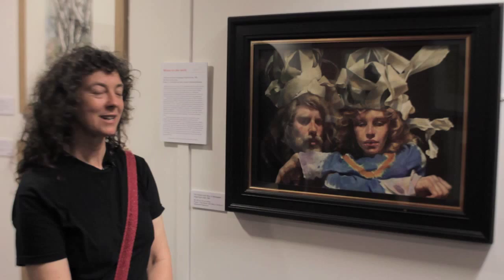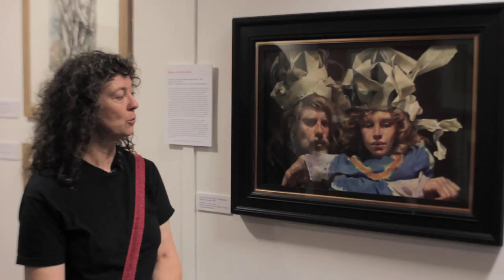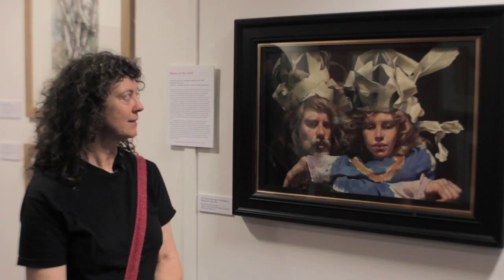What I love as much as the painting and the heads — and that's just a feast for me as it is — is that when I used to take paintings to show Robert, he used to breathe them in, about six inches away from his nose, and then look at it from a distance. But what people might not appreciate is the delicious colouring in the paper hats themselves. They're very far from white, if we compare them with the white wall behind — they're delicious golds and blues.